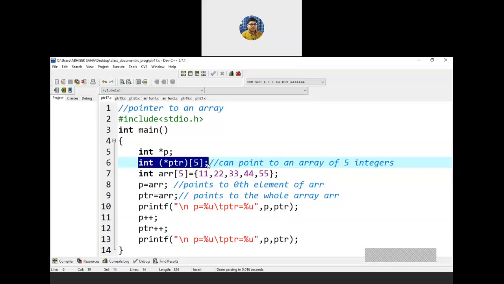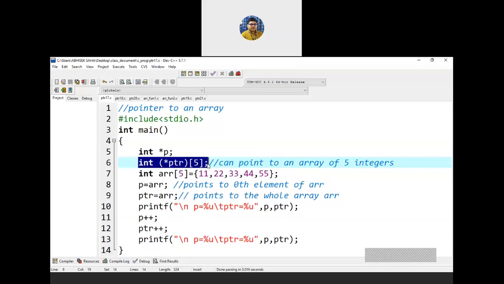So you have to write the pointer name within parentheses, just like here in (*ptr), which is in parentheses, and after that the size.